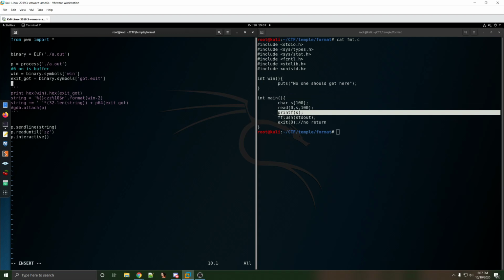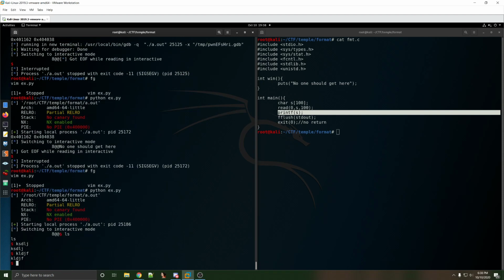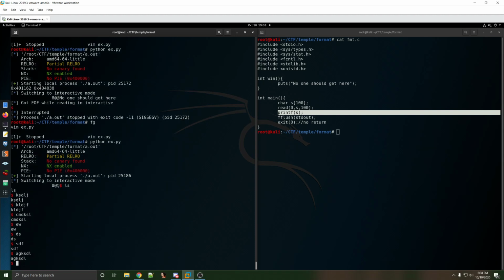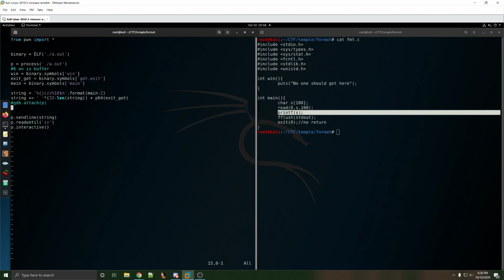So we're going to need main equal to binary.symbols at main. Really hoping that works. I don't actually know if it references main as a symbol in there, but it should. We're going to take the first initial string again. Don't care about printing those two. We'll do main, and check from here if this is actually working. So we can do a bunch of commands now. We can see that the program stays open, and it just keeps reading in our input and printing straight back to us, which is exactly what we wanted.